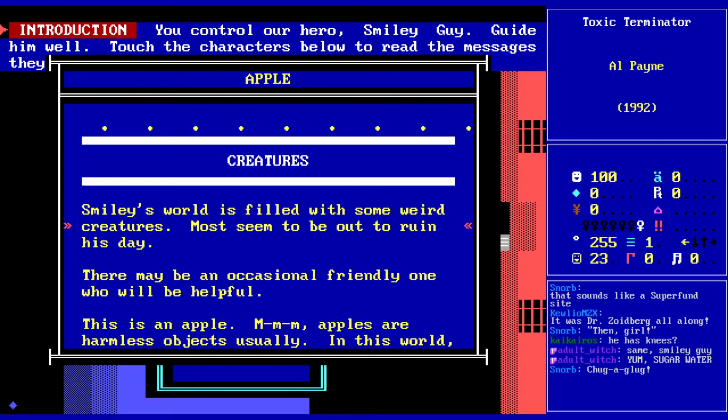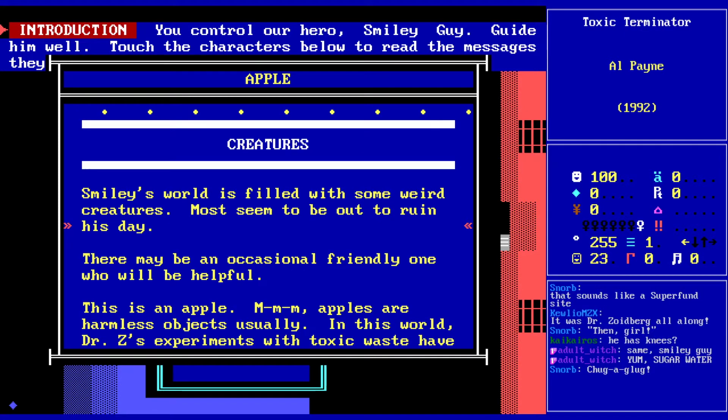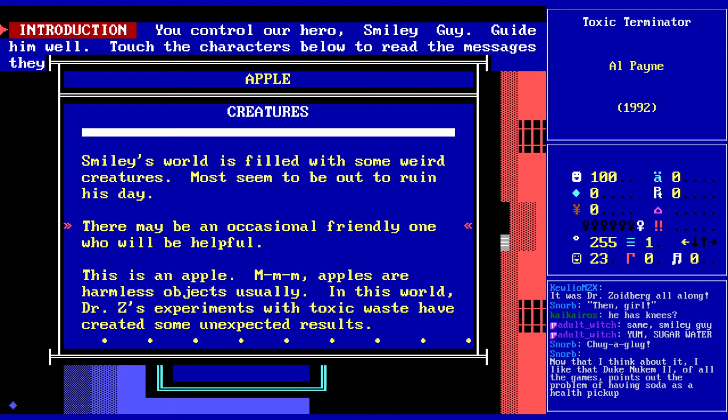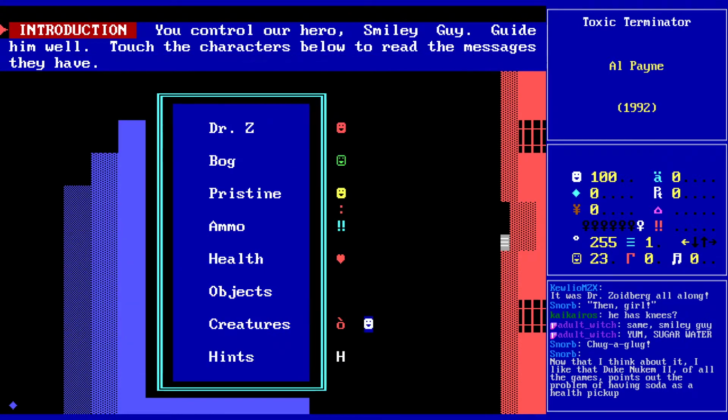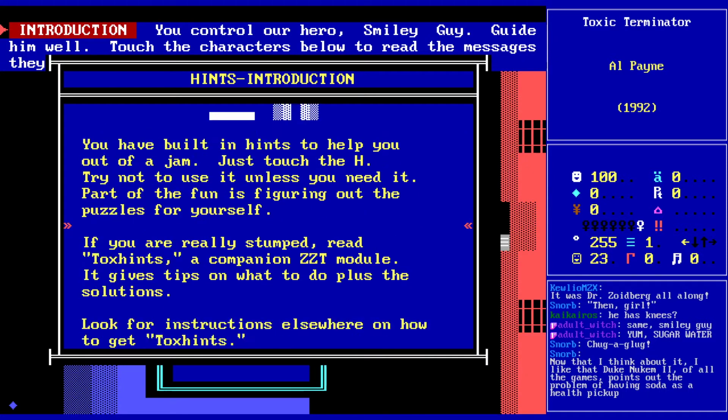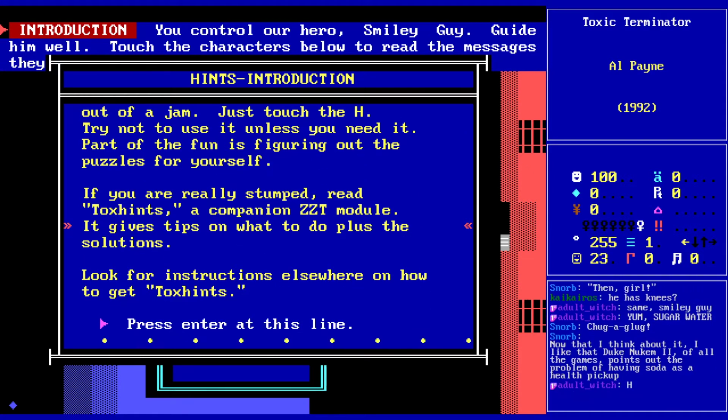This is an apple. Apples are harmless objects usually. In this world, Dr. Z's experiments with toxic waste have created some unexpected results. So we get a little bit of I want to be the Smiley Guy. You have built-in hints to help you out of the jam. Just touch the H. You're not to use it unless you need it. If you're really stumped, read Toxic Hints, a companion ZZT module which gives tips on what to do.